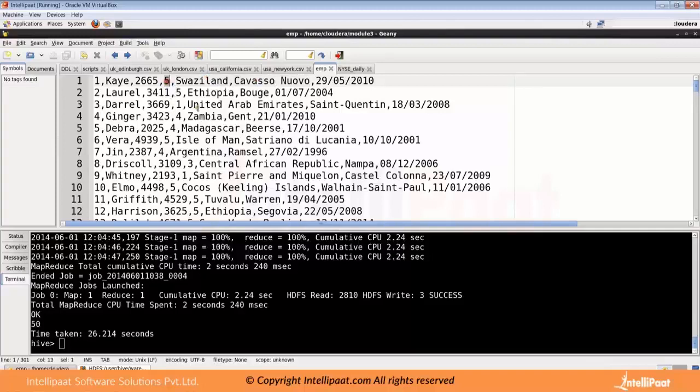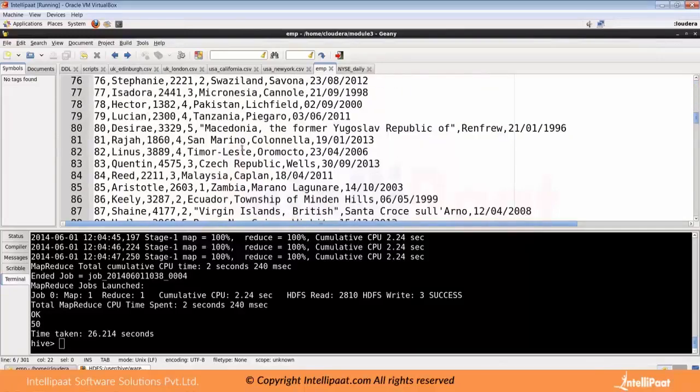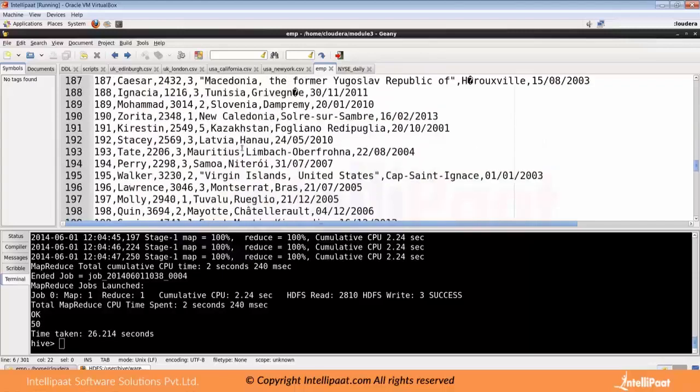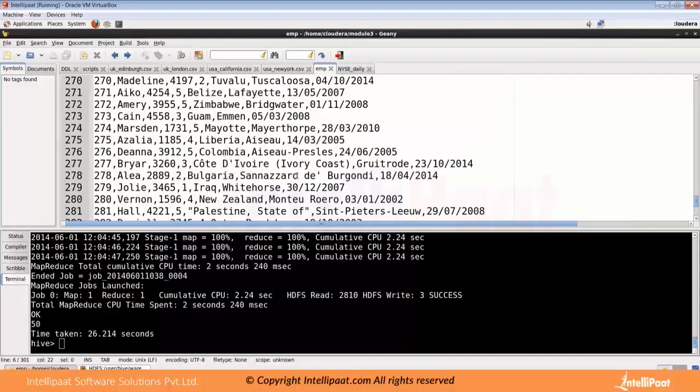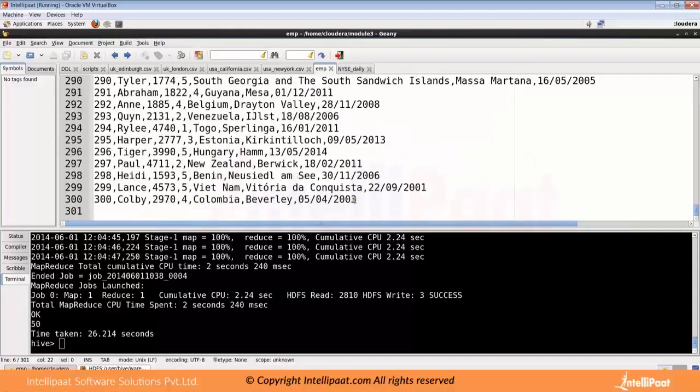Okay, even though this is a very small file. Whenever we do some examples, it is a small file because the resources at my disposal are very less. So I am not working on a huge cluster where I can analyze 10 gigs of data or 20 gig of data straight away. I am just working on a pseudo distributed mode. This is just to demonstrate certain concepts. Okay, so that's the reason why we didn't partition on country and city.